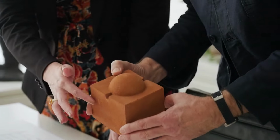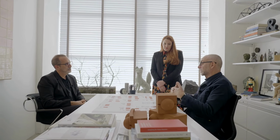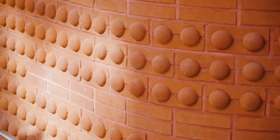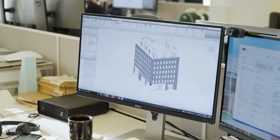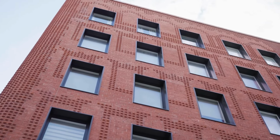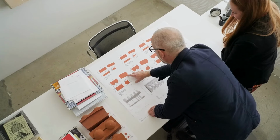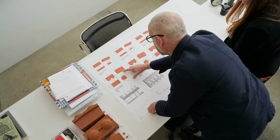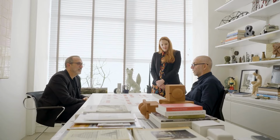We've worked with Glengarry on a couple of projects, but they were amazing on this project. They had to make a number of special shapes, particularly on the corner where it's curved. They really embraced the idea from the beginning and were super collaborative. So there's the art of the brick itself, which is like a piece of sculpture. There's the artistry in the drawing of this ghost facade on the facade, and then the artistry of executing it in the field. That's kind of a beautiful thing. Yeah, and I think that really resonates. That's why you really feel the handmade quality of this building. It starts with the brick, and the whole building resonates with that.